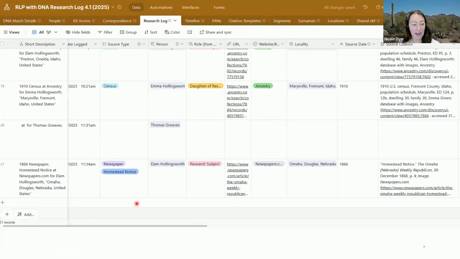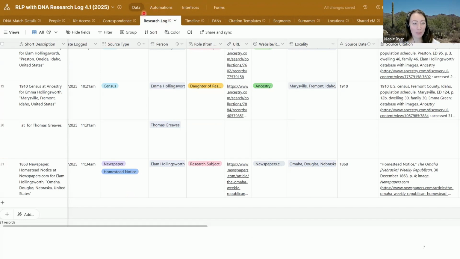Okay, so now that I have this all filled out with the results, the citation, and everything here, now I'm ready to use my automation. So have you ever noticed that in Airtable, there is an automations tab at the very top? I never had really noticed it until I was researching how to get something automatically added from one table to another. I learned about this.